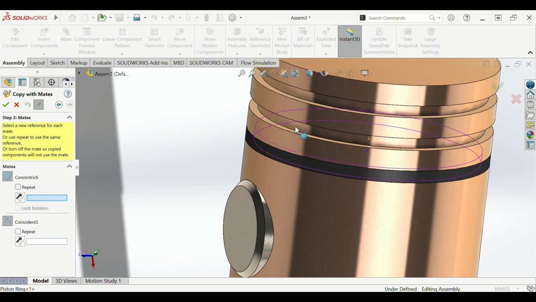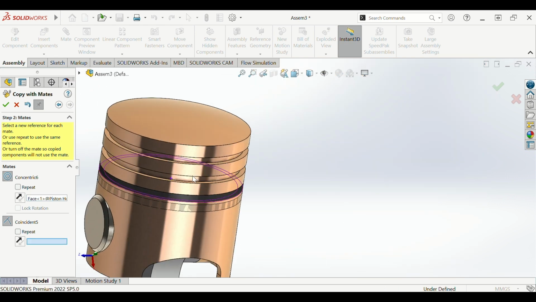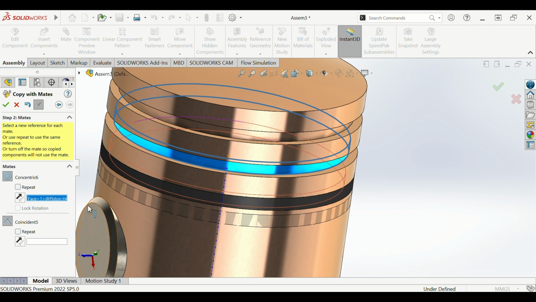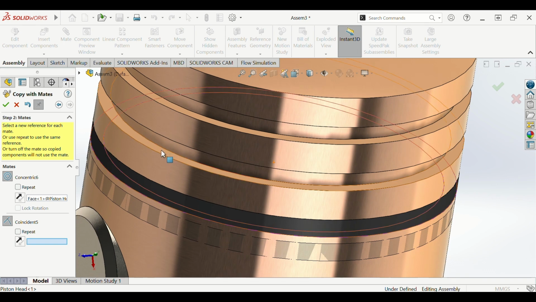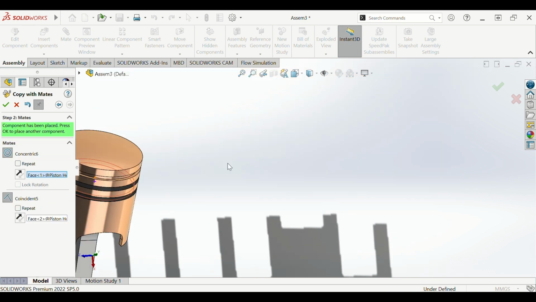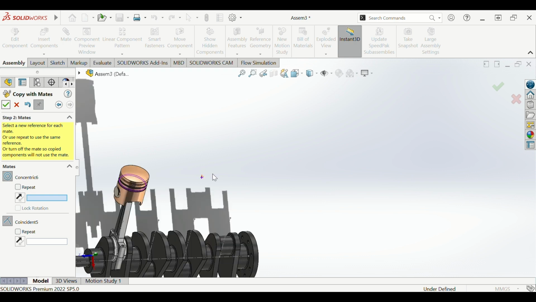So the concentric, of course, is going to be here for this other section, the inside. Oh, okay, so we just selected that. Let me delete it. Okay, no, it's already there. Select that one, and then I'm pretty sure for the coincident, it was the bottom piece. You want to say, because you don't want to go to the top. Okay, because if you put the top, I'll show you this one.